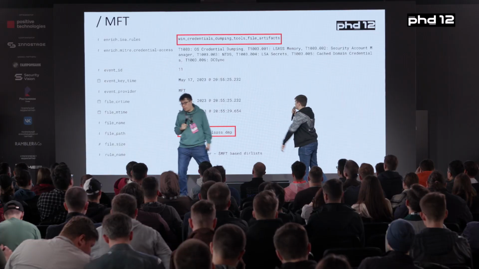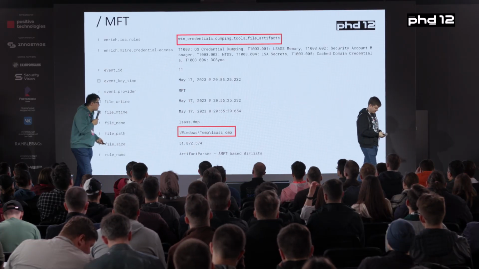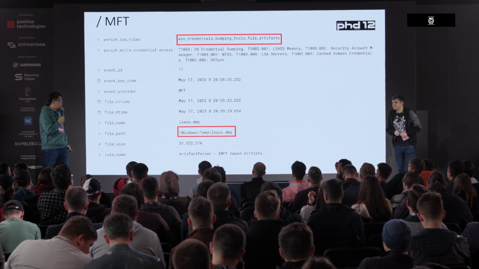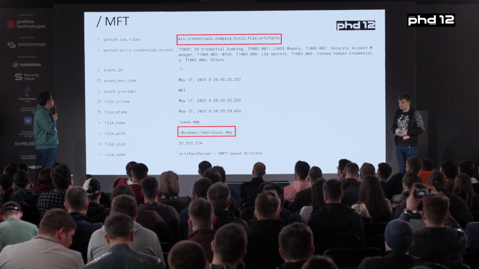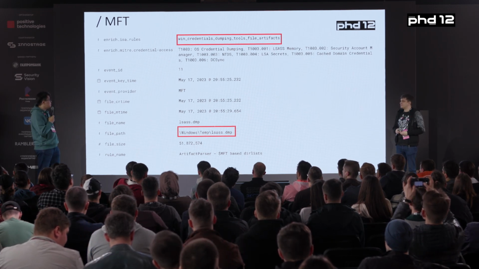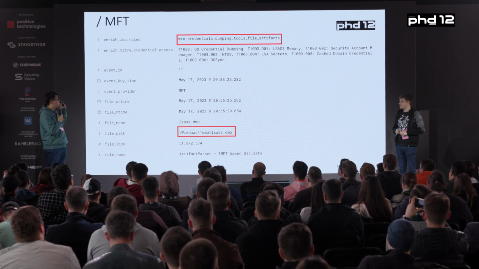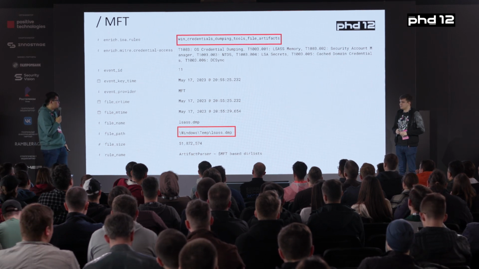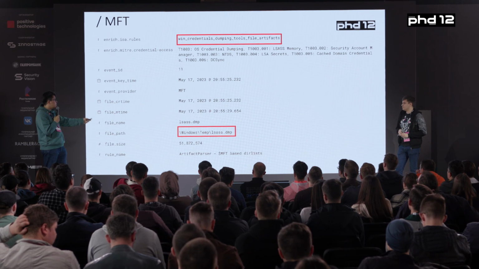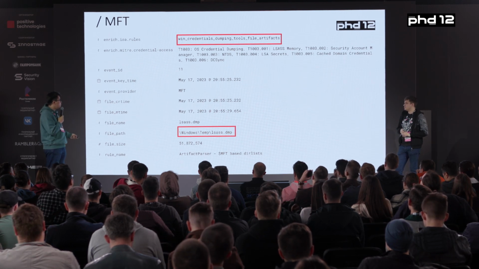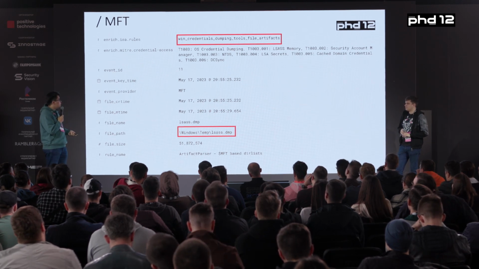Now, a few words about MFT. This is what we managed to detect. This is what we got at the end of the day when it all started working. That's an example of events from MFT, and it's been enriched with our correlation rule. So we are detecting the pooch.